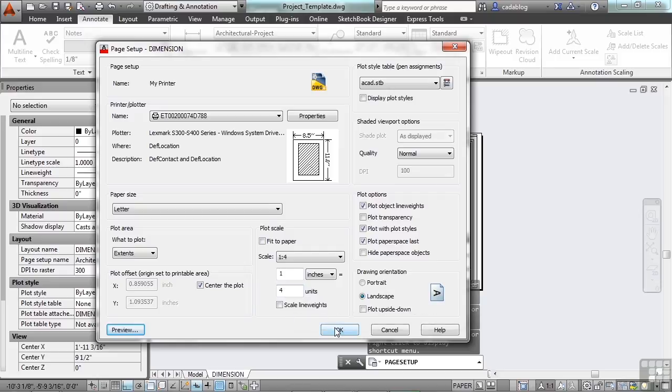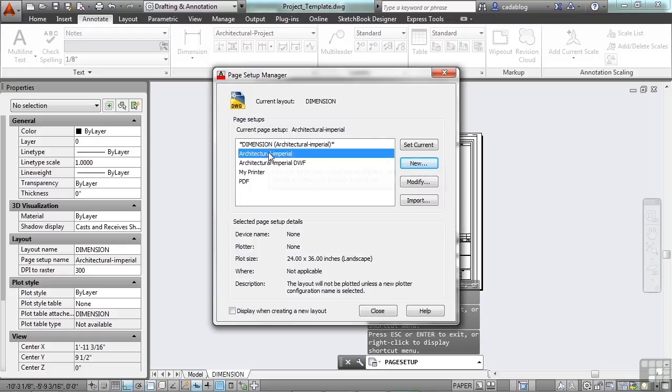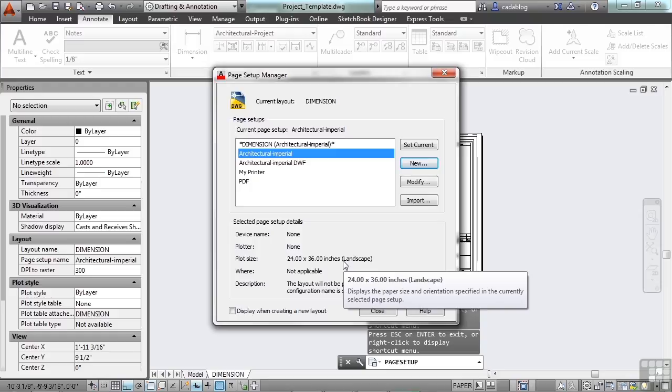So I'm going to click OK. And I won't make that the default setting. I'm going to keep this one up here. And if you have access to a 24 by 36 size sheet, you can. But this is a real world example of things that happen. When we're at our architectural firms or our engineering firms, whatever design firm you work for, a lot of times you're making drawings on larger sheets and you're sending it to clients who don't have access to those size of printers or plotters. And so they have to reduce the drawings down in size to print them out. That happens, and it's something you may have to deal with. So just be careful and be cautious and just be prepared for it.